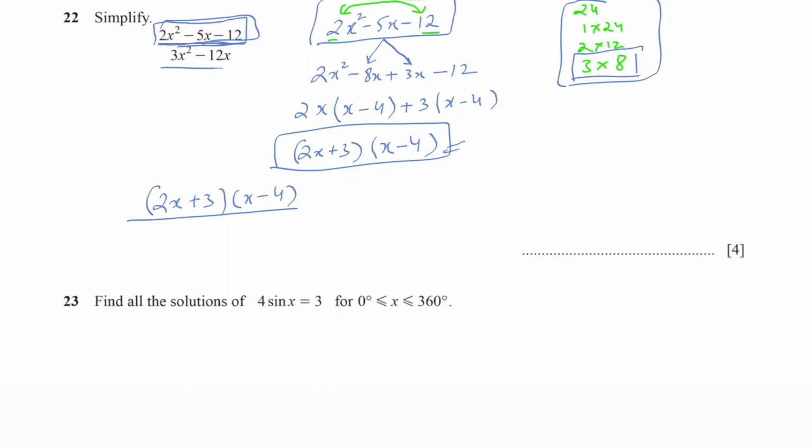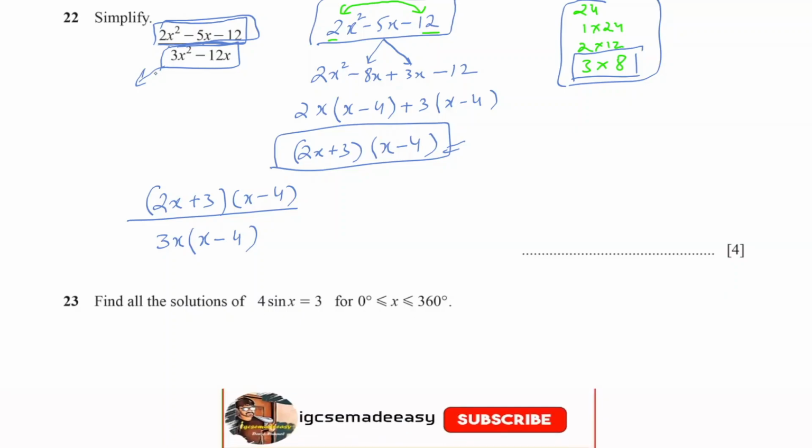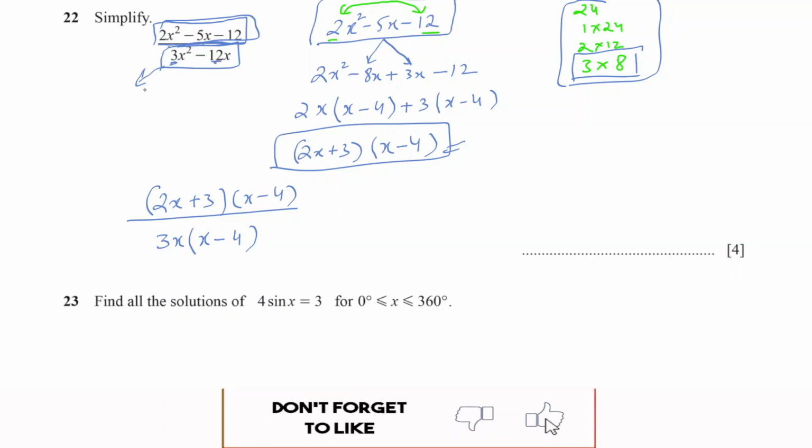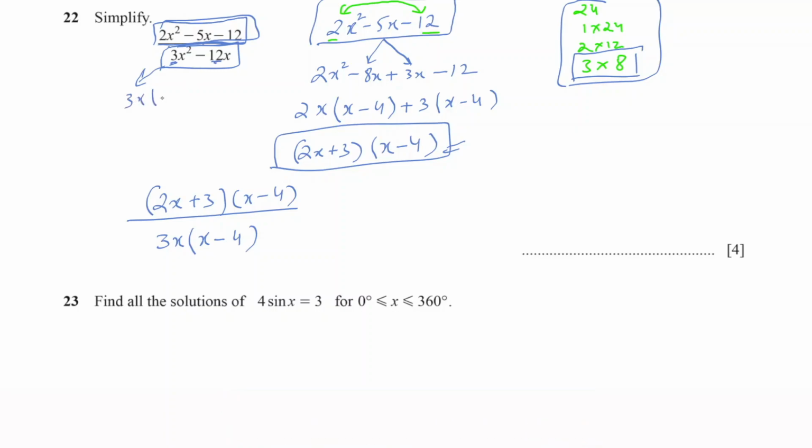And over the bottom, I can take 3 as common, and x also I can take as common. So x minus 4 times 3 is 12. This I split, and I took 3 as common, because both are in the 3 table, so I took out 3 and x common, so 3 times 1 is 3 and x is left, and 4 times 3 is 12. Okay, like that I did. I hope you understand. I wrote it at the top and bottom also.